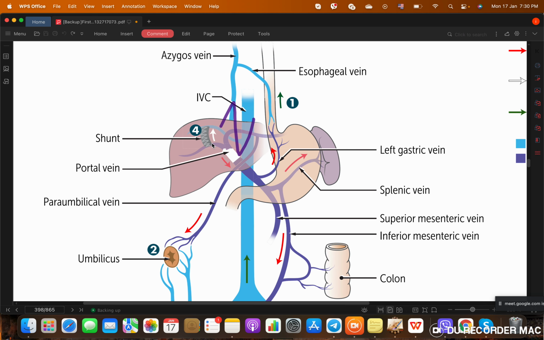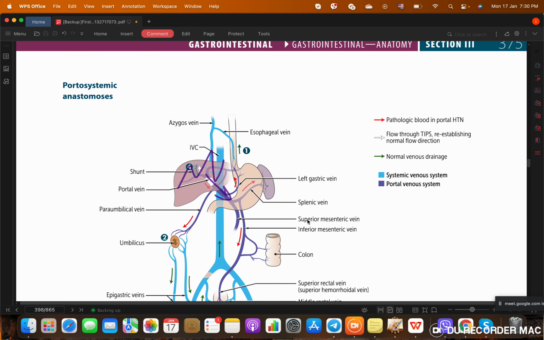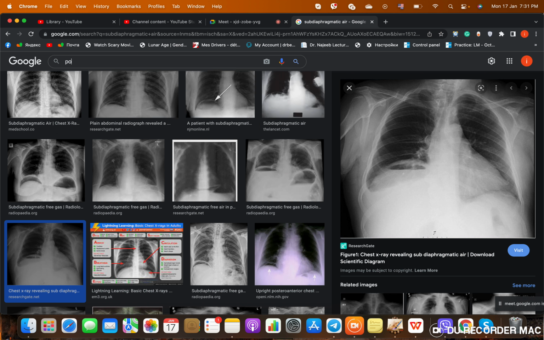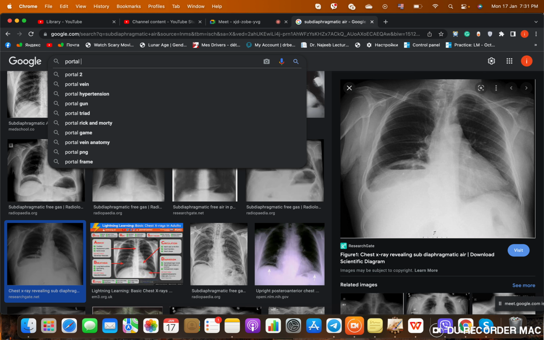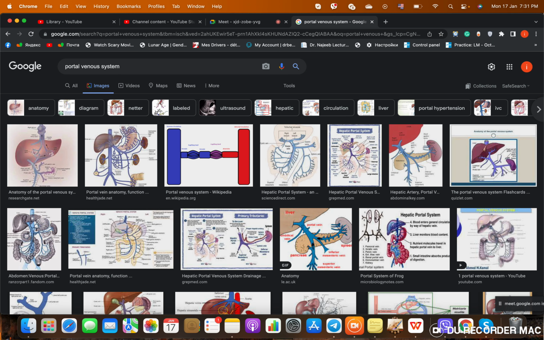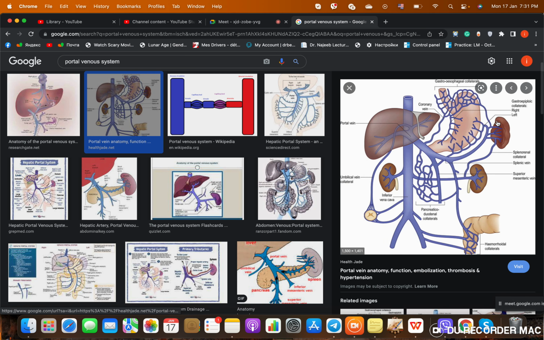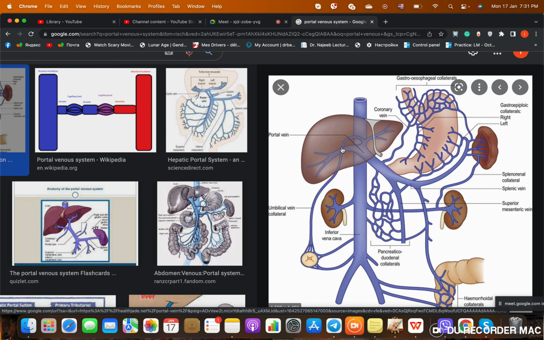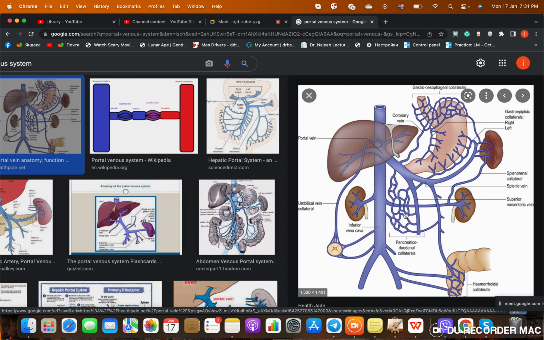Okay, so the liver is messed up. Now we will have a backflow of blood backward. I want you to know that we have two types of venous system in our body. We have the systemic venous system and we have the portal venous system. What is the portal vein? Well, the portal venous system is a system of blood that drains all of the blood from all over the intestine back to our liver. So you can see the blood coming back from all over the intestine back to our liver. So if the liver is messed up, we are going to develop portal hypertension.